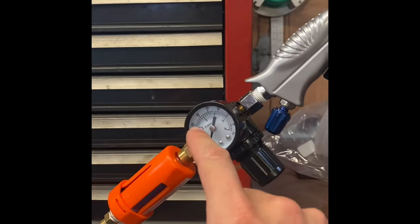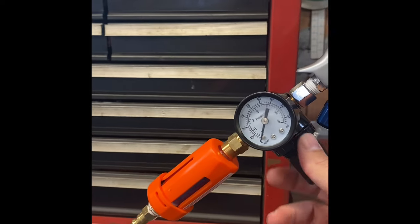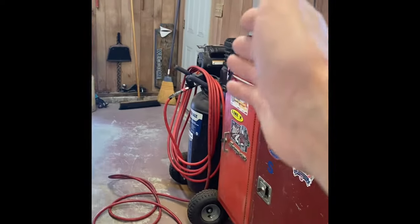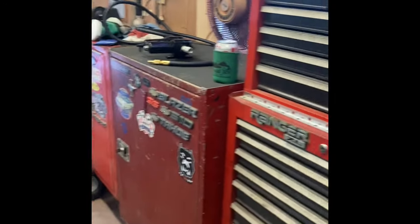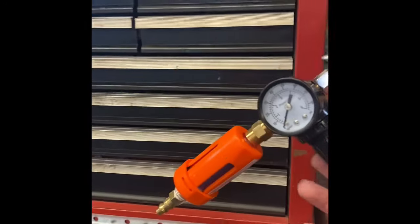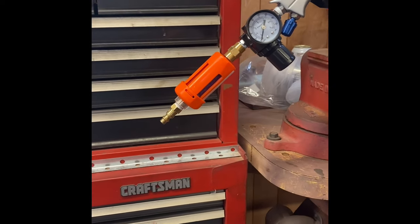For the gun, I'm going to set this probably about 30 to 32 PSI. I think that's going to be the magic number, just because we are going from 60 PSI-ish all the way to here. We have 50 feet of hose, so I'm going to go a little higher than what's recommended at 30, just a couple pounds, and hopefully that will be good to go.